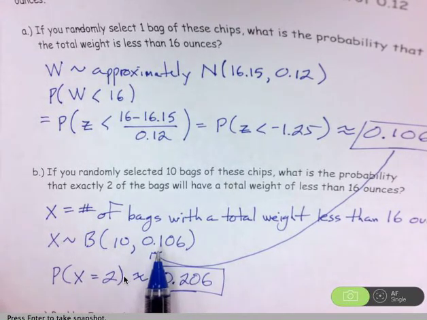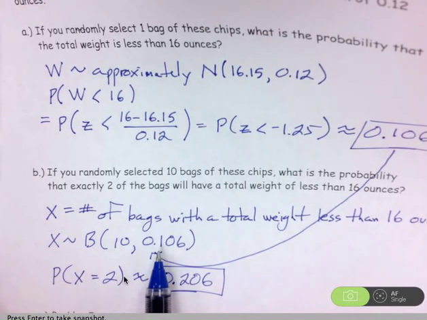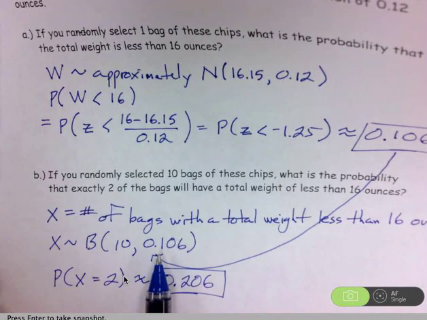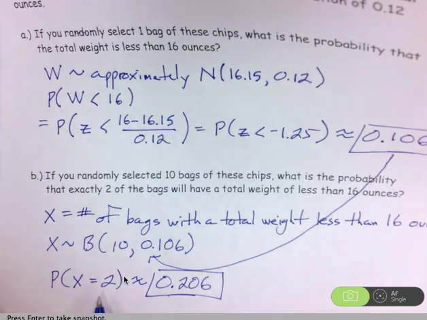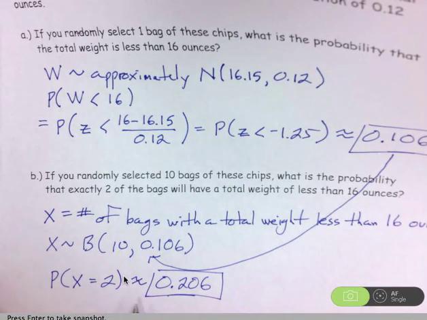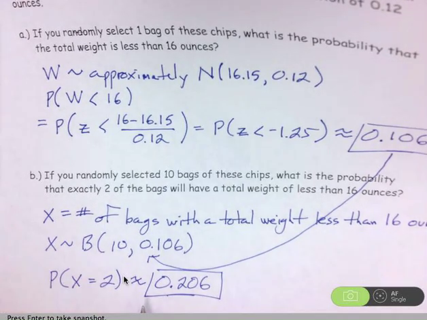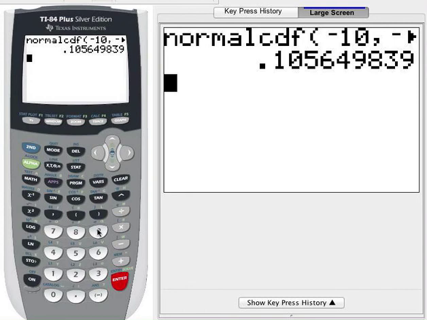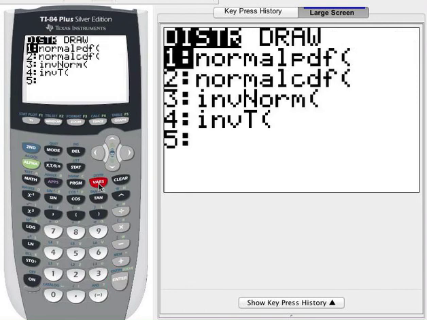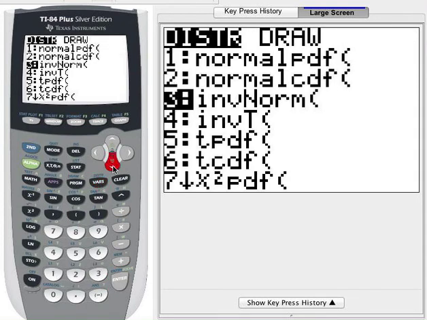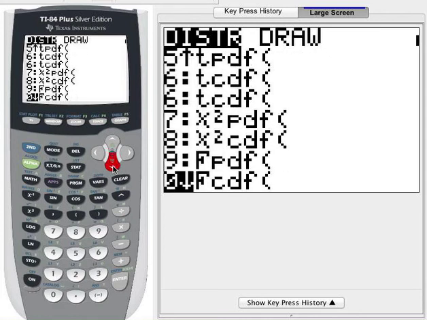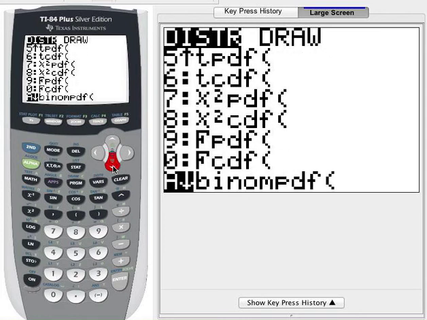The probability that we want is exactly 2, so X equals 2. That's a binomial pdf command. Second variables, binomial pdf is the command that's used to find one probability. The cdf command is used to find and to add multiple probabilities together.